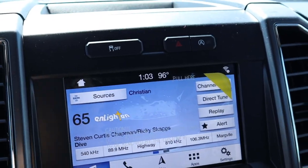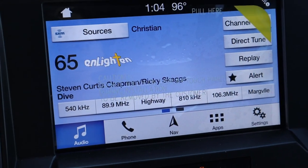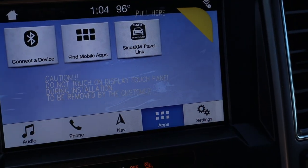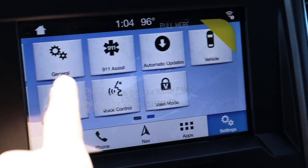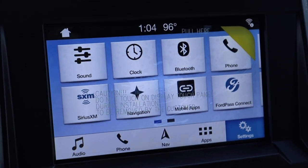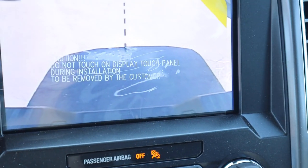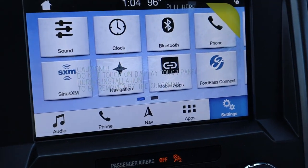Here is the touchscreen. Just above it you can see stability control, auto stop-start, and hazard lights. This is a Ford Sync 3 system — super responsive and really easy to use. Everything happens pretty close to instantaneous; it's one of the quicker infotainment systems in the segment. It has navigation built in, and the backup camera is excellent — the steering wheel lines turn with the wheel and you can even zoom in on the receiver hitch.